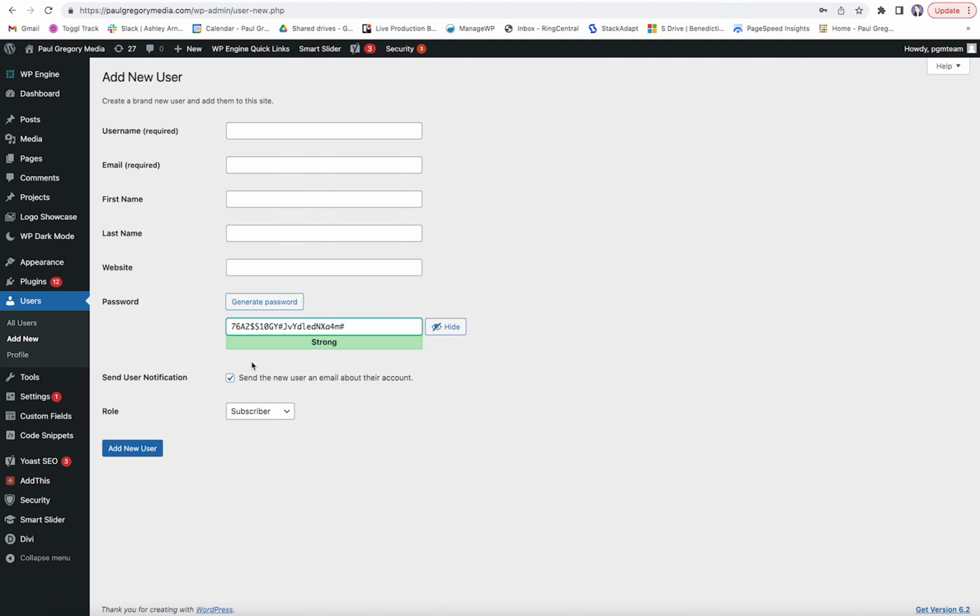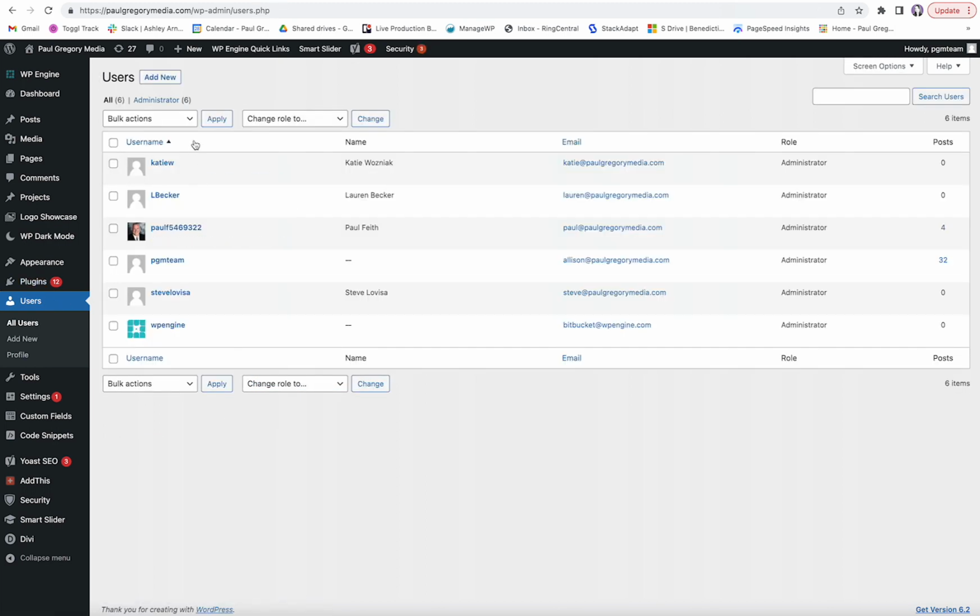Before you click Add New User though, you want to make sure that you give them the right role permissions. So if you had someone that only needed to get author privileges, you could click author, and then it will only show certain areas on this left-hand side that would be applicable for an author. Kind of helps limit the confusion with all the different things going on. But if you wanted someone to have full access to everything on your website, you would just make them an administrator. Once you click that, you would add new user and they would show up with the other users here.